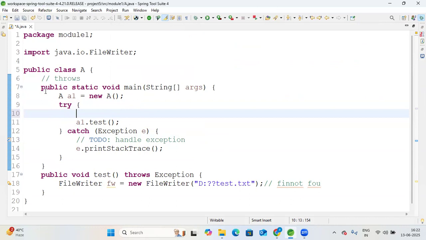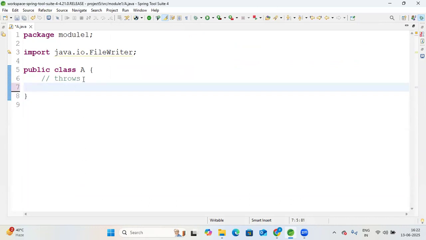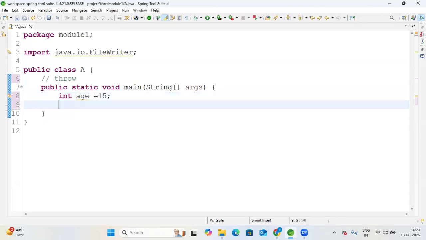So there is one program. From here I can show you a very simple and easy program to understand the throw keyword. Just the main method, like int age. I want to check the age. If the age is smaller than 18, I will throw a custom exception. Generally you would basically get an arithmetic exception, but in place of the plain arithmetic exception I want to add some additional message like you are not eligible, you are small.